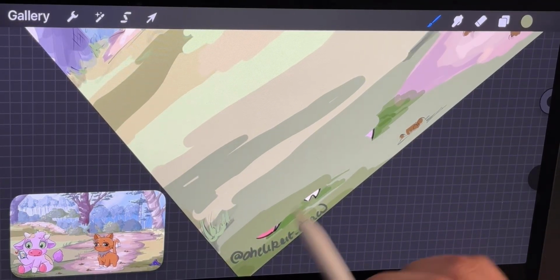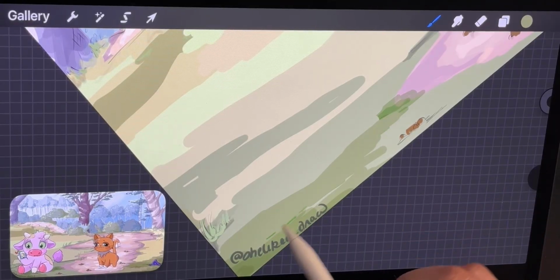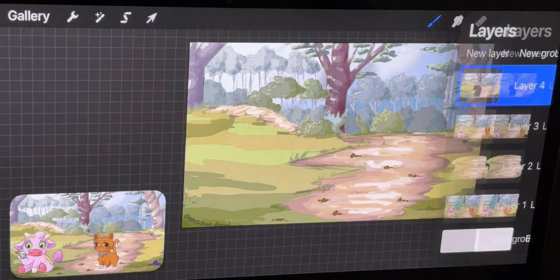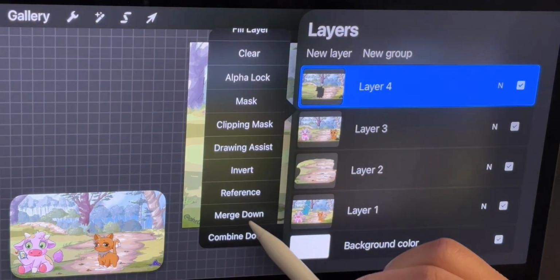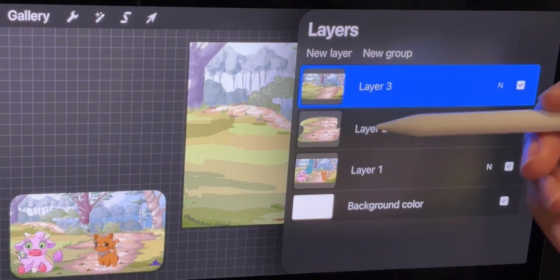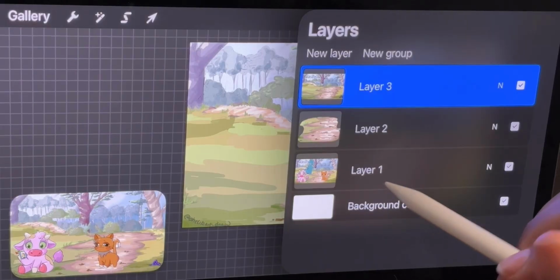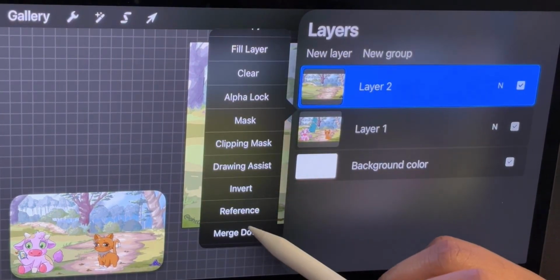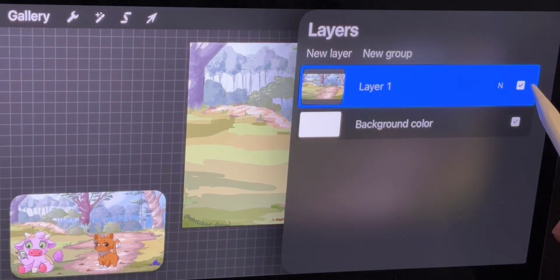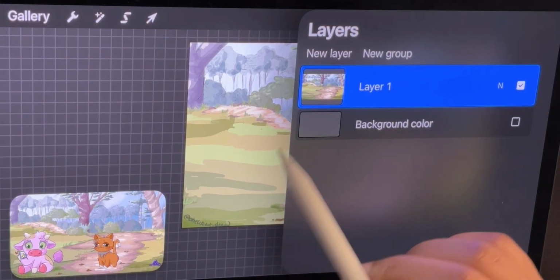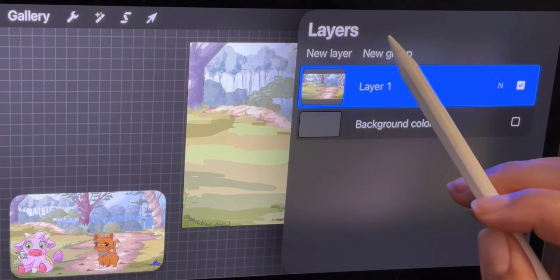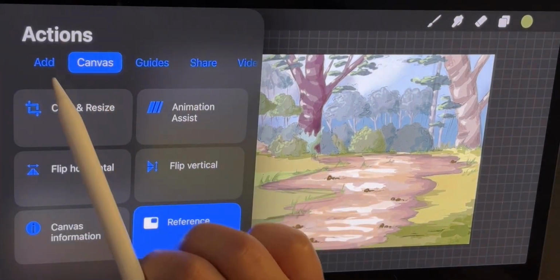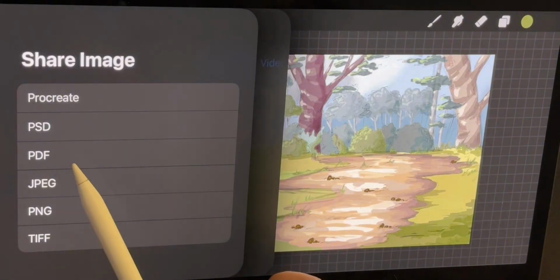Okay, so now I'm going to go ahead and merge down every layer. You want to make sure you start from the top and go down when you're doing this, because if you merge from the middle or something like that, it's not going to look the way it does on the screen originally. I turned off the background layer, hit PSD when I export it, save it, and now I have it and it's transparent.